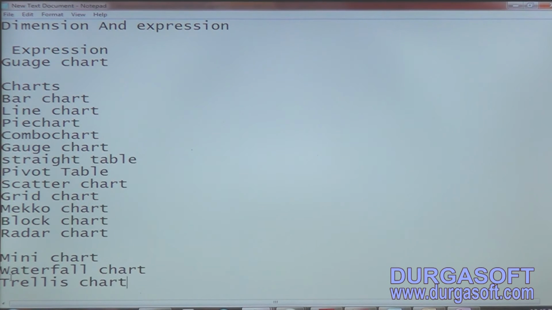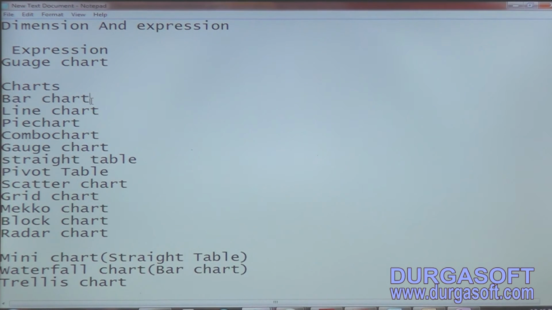This trellis chart will be there in all the charts, as one more option called trellis chart. Mini chart will be available again in straight table. Inside that straight table you will find one more chart called mini chart. It will not be available in any other chart. And waterfall chart, using bar chart only we will design this kind of waterfall representation. So these are the charts.